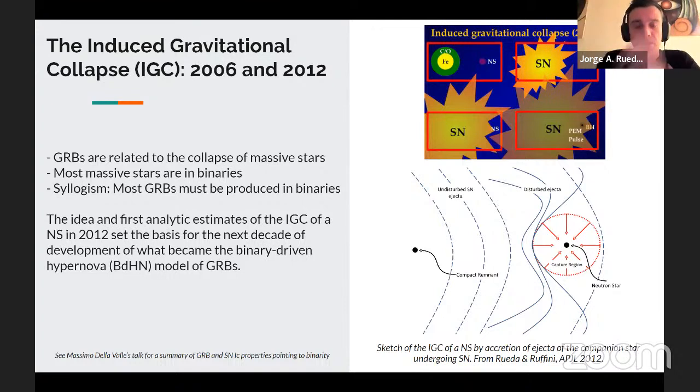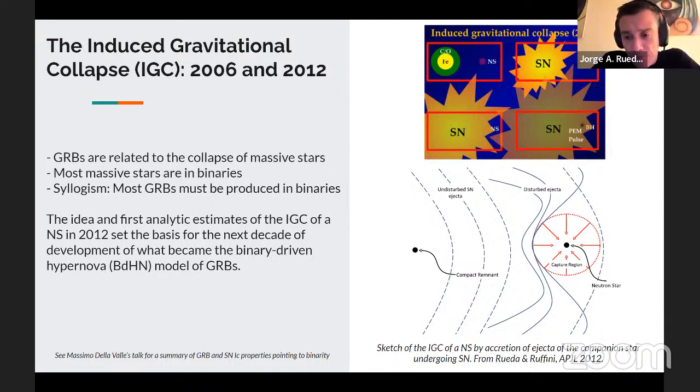Then in 2012, we looked for what we thought was a more viable scenario also from the binary evolution point of view, and it was actually the opposite. So we changed it completely: first there is a supernova event, and it is the supernova event that triggers what becomes the GRB emission. That is what this talk is about. How can a supernova event in a binary system produce a GRB event? The GRB observables are a sequence of episodes that are all triggered by this supernova event in a binary system.